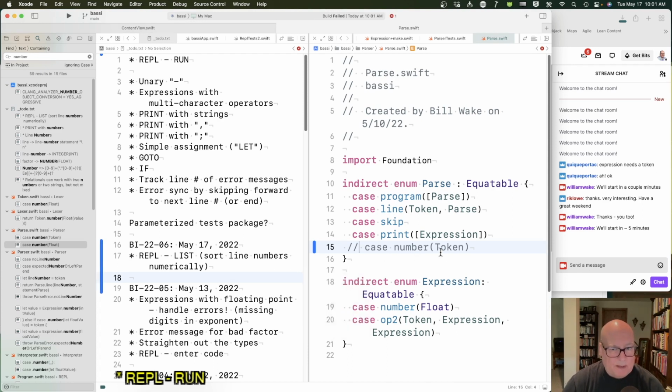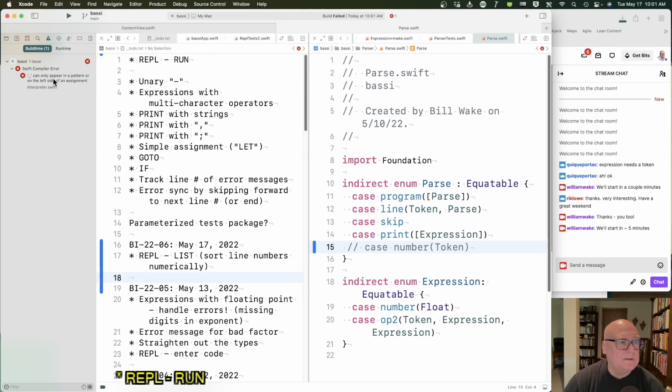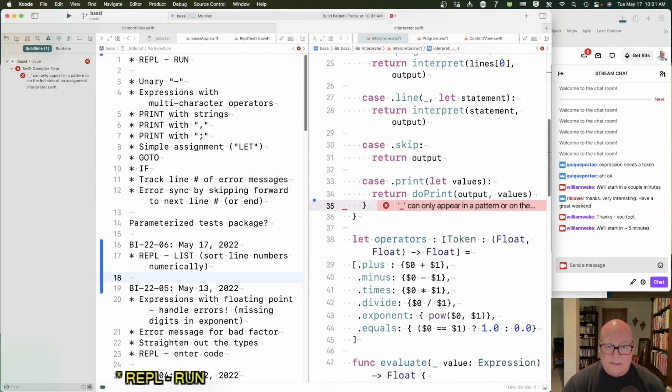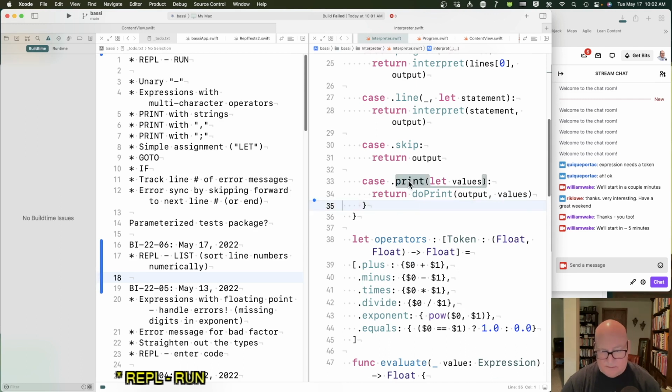I think it came about when expression didn't exist. Build failed, one place. Okay, and we don't even do anything with it, so I think that case is not relevant.